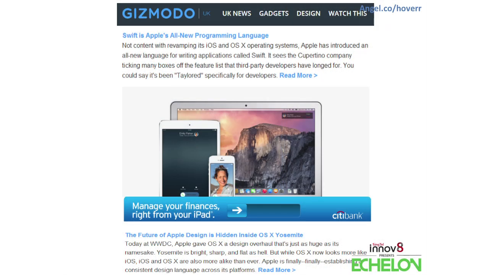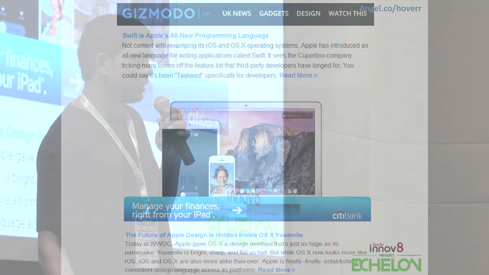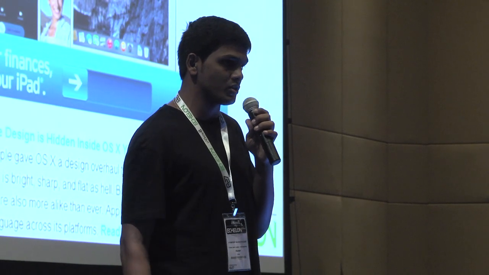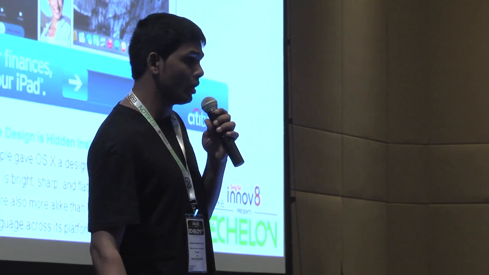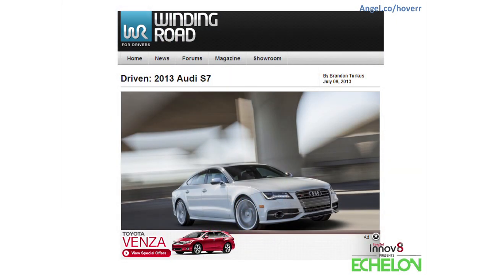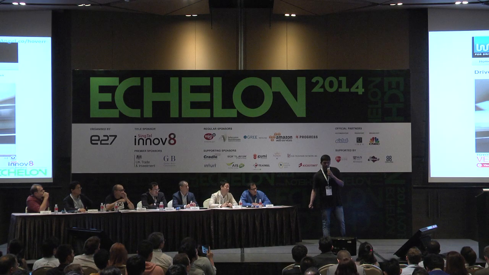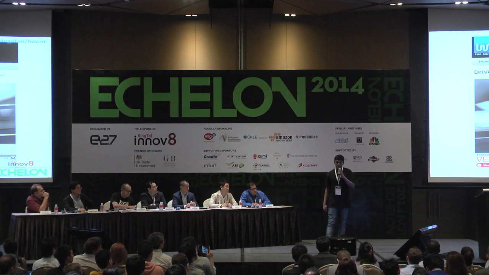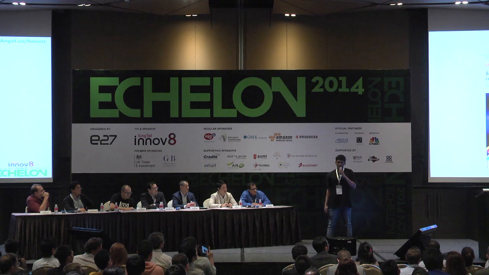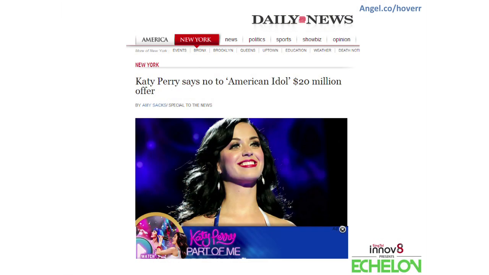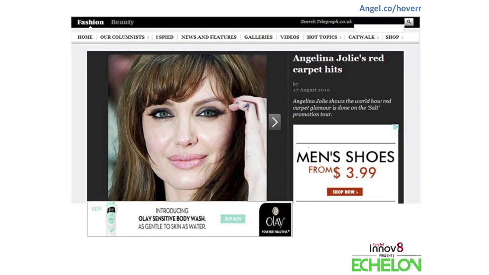If Citibank has an ad, so they have a new feature which is primarily based on iPad. They want to target users on iPad. So they can place ads over the images in the content publisher sites, which is highly related to iPad. This is what we call theme-based advertising. Automotive advertisers can target images of their competitor cars, and they can place ads over those images to convert them as their customers. Or movie producers can target celebrity images and place their ads over those images. Or consumer products like Olay can target beautiful women images and place the ads over the images.